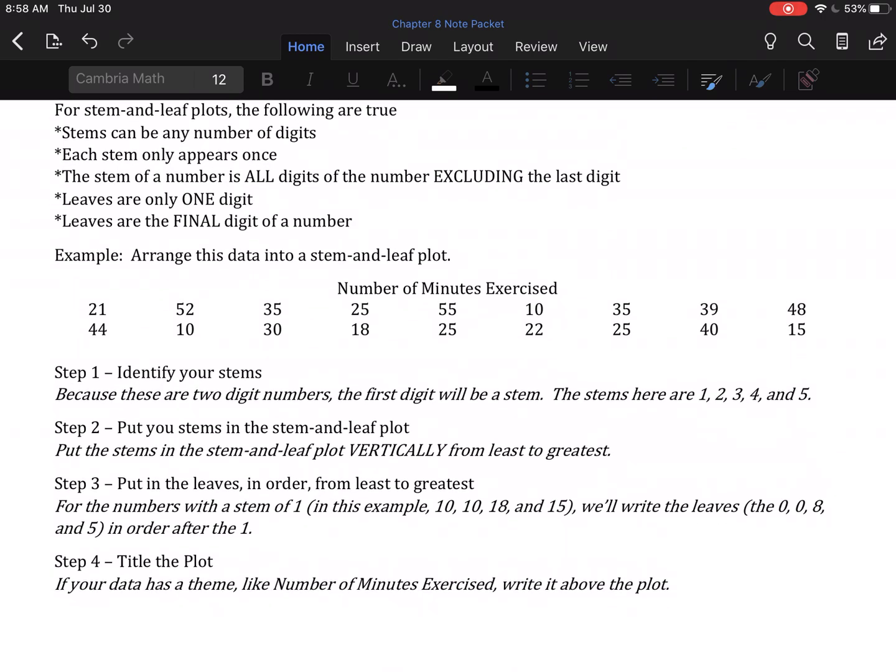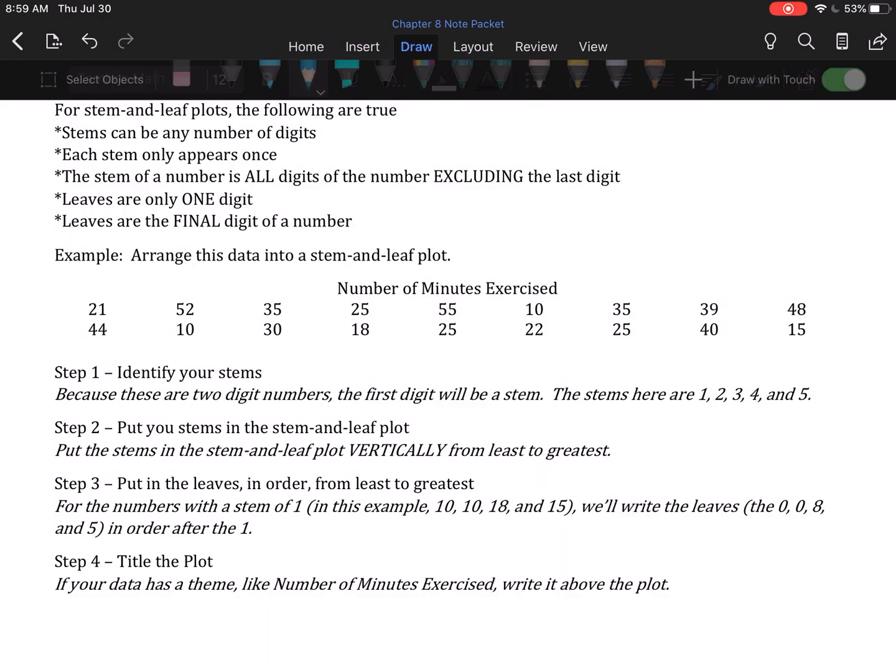For a stem and leaf plot, the following 5 items are true. Stems can be any number of digits. This year, they'll primarily be 1- and 2-digit numbers. Each stem will only appear once. The stem of a number is all the digits of the number except its last digit, the one in the ones place.